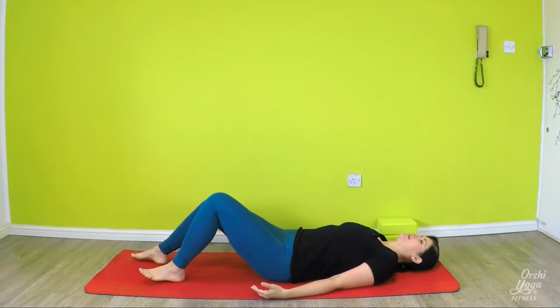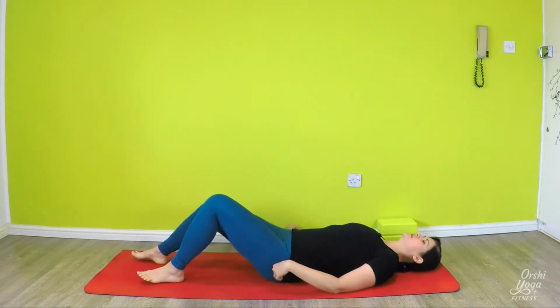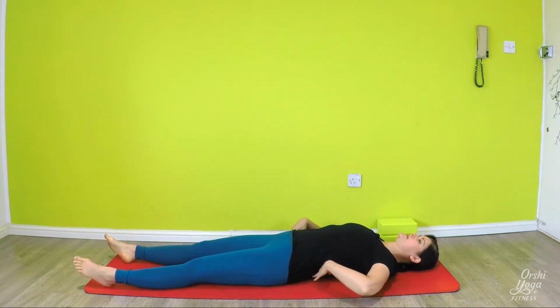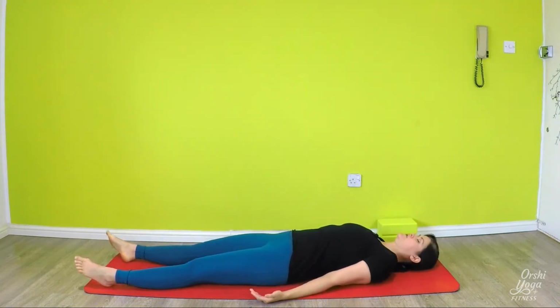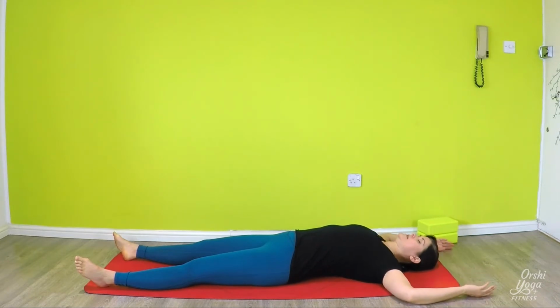Feel into the back of the spine, pull your shoulders down, and either you can keep your legs extended, but if you find that your lower back is a little bit aggravated just by extending your legs, you're welcome to just bend them a little. Bend your elbows, lift them by your side, framing your head with your forearms, and just look over to the side so the elbows are in line with your shoulders.